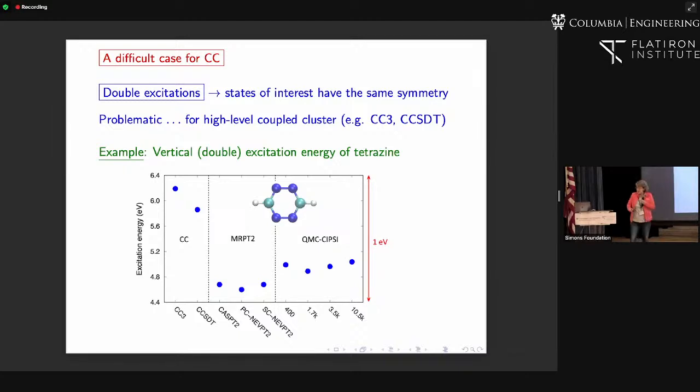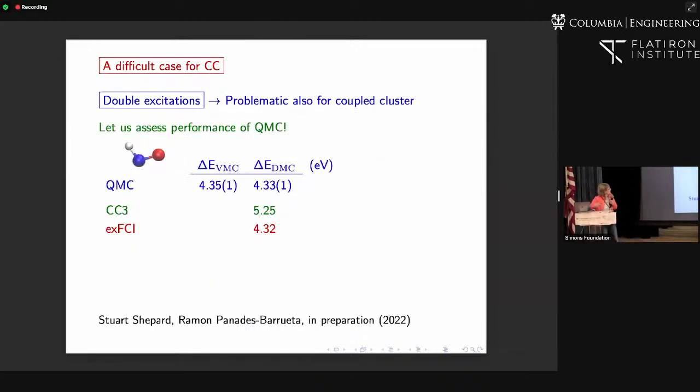But actually, to our surprise, these are quite difficult excitations to get. I always thought that double excitation was like a Hartree-Fock with a hole, but they're really very strongly correlated. Therefore, also not having a very good reference out there, we felt that we really needed to play a bit more to be confident that we are there. So this is a very simple system. I'm showing Quantum Monte Carlo, with specific optimization, CPC wave function, variational and diffusion, very close to each other. CC3 is 1 eV higher, and extrapolated full CI, which you can do for this one, is in very good agreement with Quantum Monte Carlo.